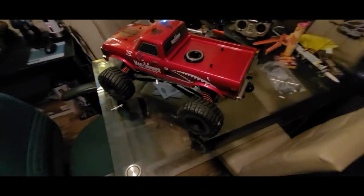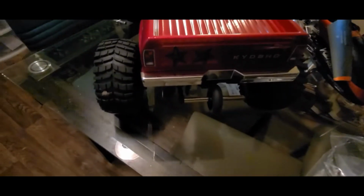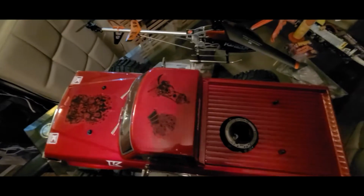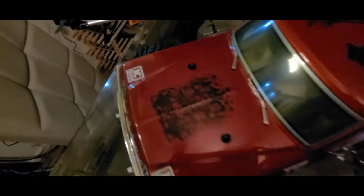Yeah, I don't know where the remote is for it right now, but it's going to have your simple, regular kind of remote. It does have a wheelie bar on the back. Pretty nice wheelie bar right there. It does come with stickers, like the stickers that are on the back right there. I put those stickers on. Also came with these kind of art stickers. Put those on the front right there.